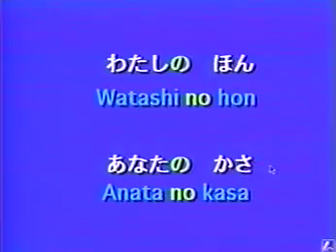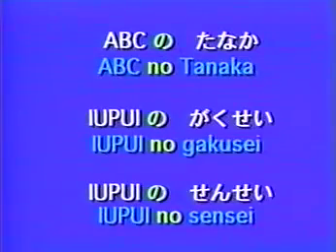Okay. Let's look at more in detail. Now, this one, ABC の田中. In Japanese society, when we introduce ourselves, even not in business situations, we often talk about our belongings. So if you are working for ABC, for example, you would often say, I am Tanaka from ABC, or I am Tanaka with ABC. So this is a case. ABC の田中 means I'm Tanaka with ABC.